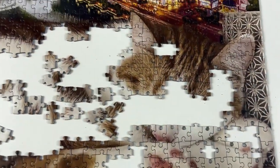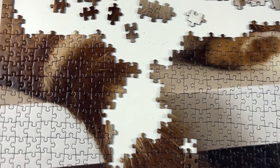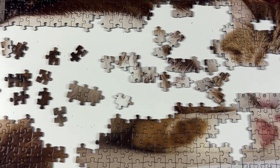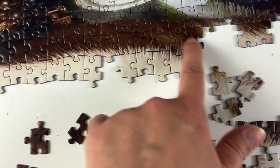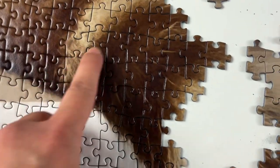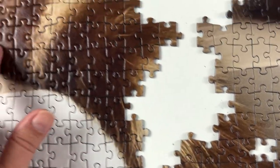Right, so I've been building the cat. I was just shuffling, really, and finding pieces that were similar to each other that fit in a certain area, maybe. So I found a whole bunch of these brown pieces that I thought initially all went up here, but that's actually quite a thin strip of fur there. And a lot of the pieces actually ended up going in Grace's tail. So I filled out a fair bit of his tail.